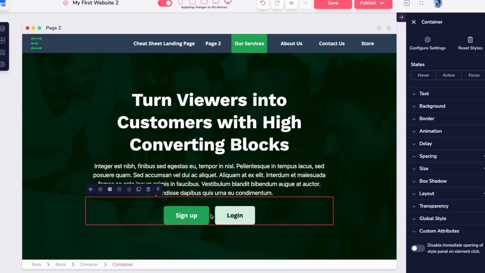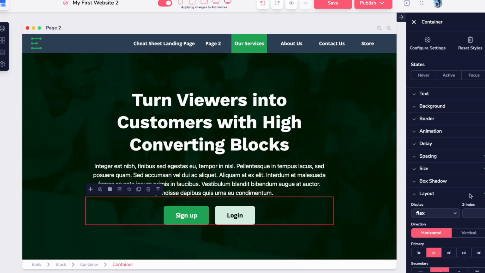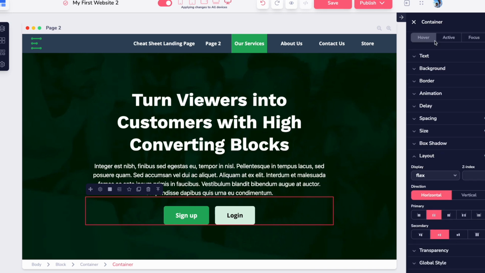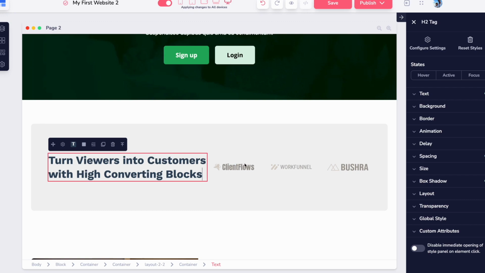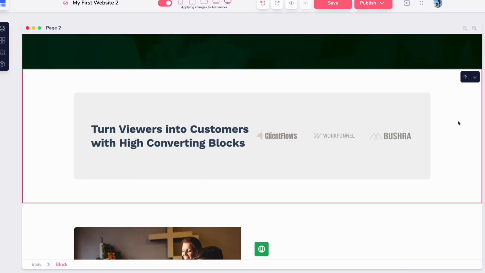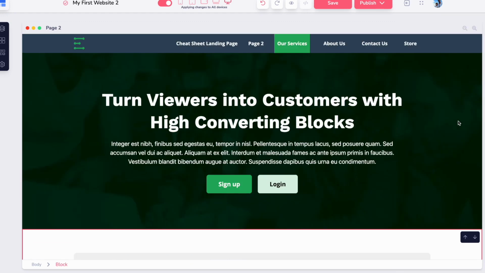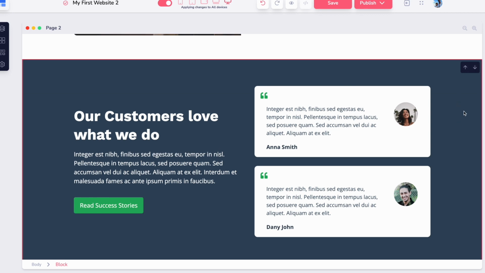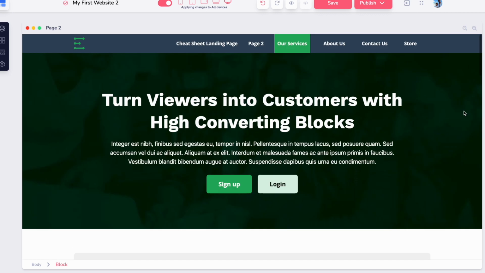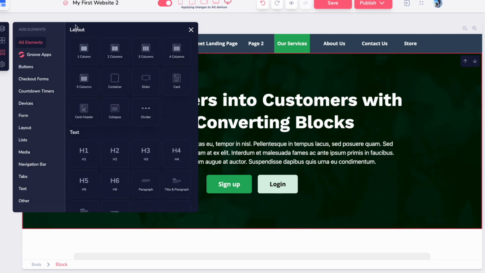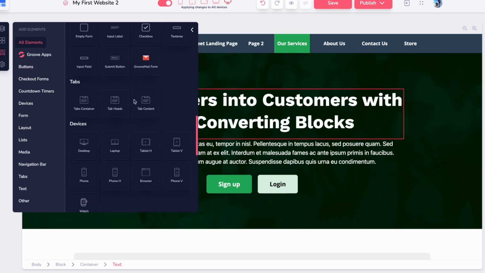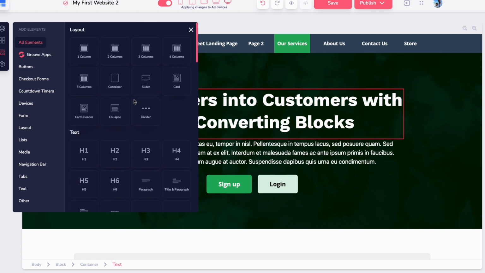These are two different elements. Now, the fact that they are next to each other would require advanced layout features. We'll go into this in a later video. All of these blocks are created with individual elements that are organized in a way to build the user experience and to make the sale, to make the website look attractive for your users to be interested in your product. Now let's review the elements. These are the Groove elements. I will review every single one of these elements that you see here, which is a lot. We'll review this in a later video.